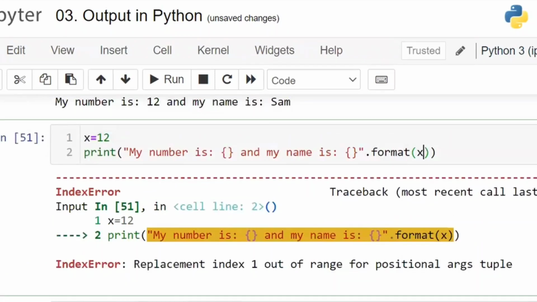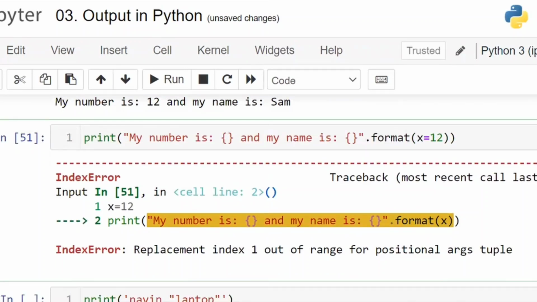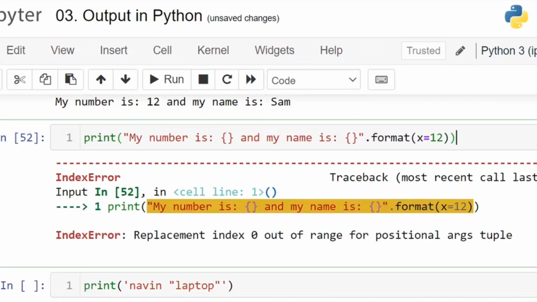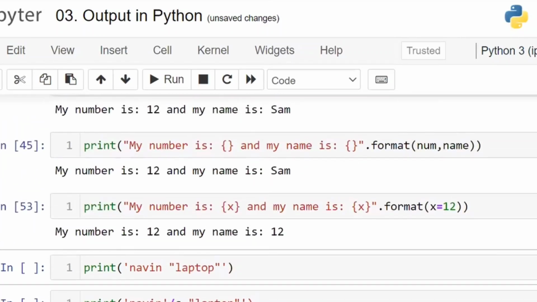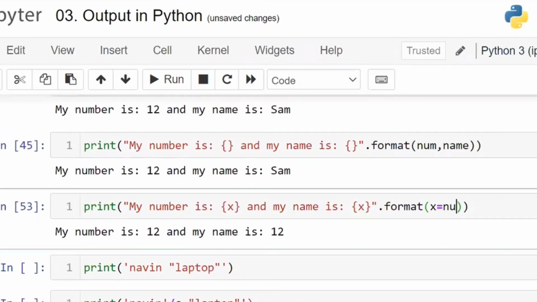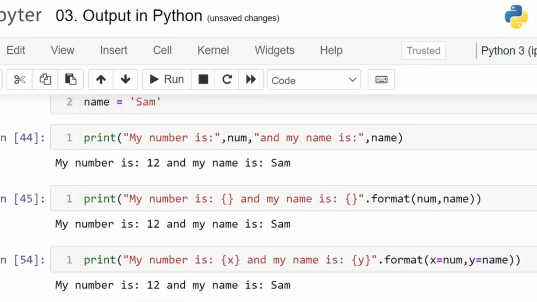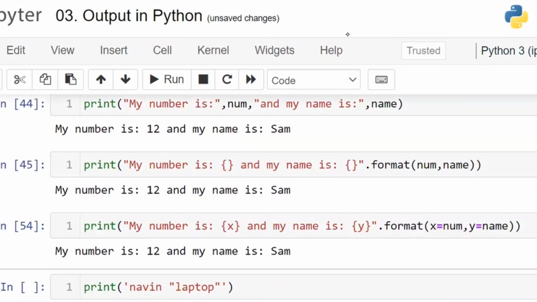In this case, you have to take x is equal to 12 like this. Now automatically, wherever the x is there, 12 will be considered. So again, replacement of this one, you have to fill the x. Clear, guys? Now wherever the x value is there, 12 will be considered as it is. Whichever you feel comfortable, whichever is easy for you, y is equal to name. So I'm going to take this value as y. Now these are the three different options which you have. Whichever you want, you can select it.